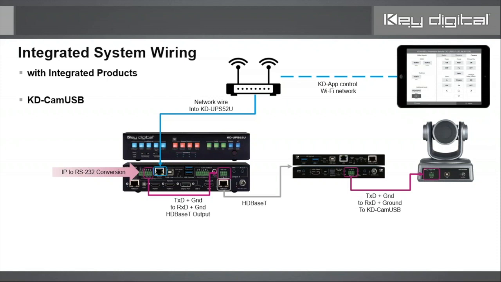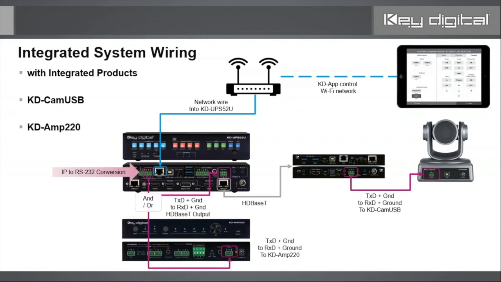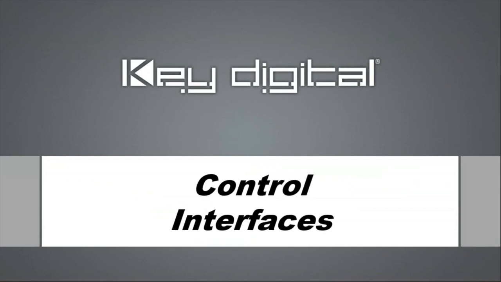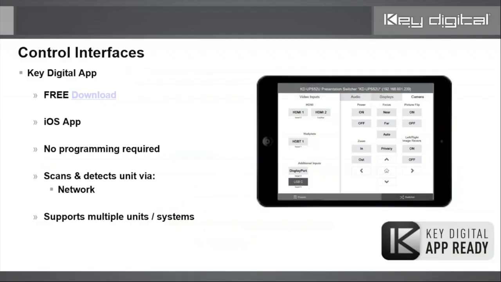And you can have the camera and the amplifier in the same system. Out of the same transmit and ground ports, just add into that Phoenix connector another wire connecting into the amplifier. And now you can connect your amplifier plus your camera to complete a full system that is going to have a really fantastic control interface, as you see here.